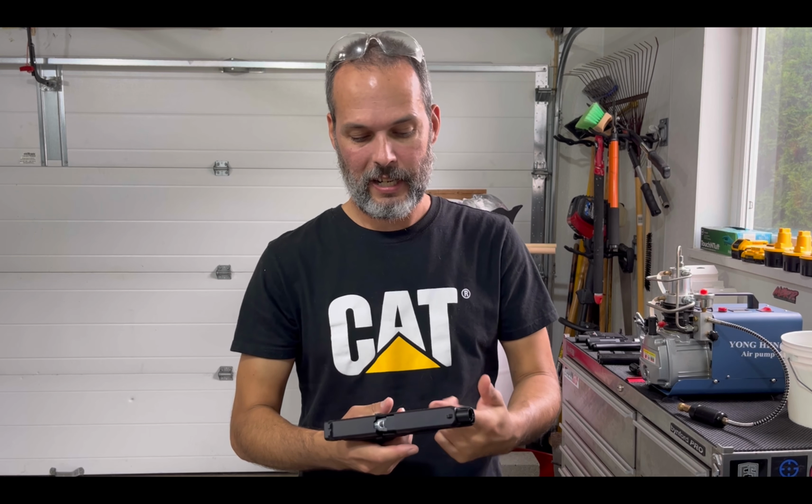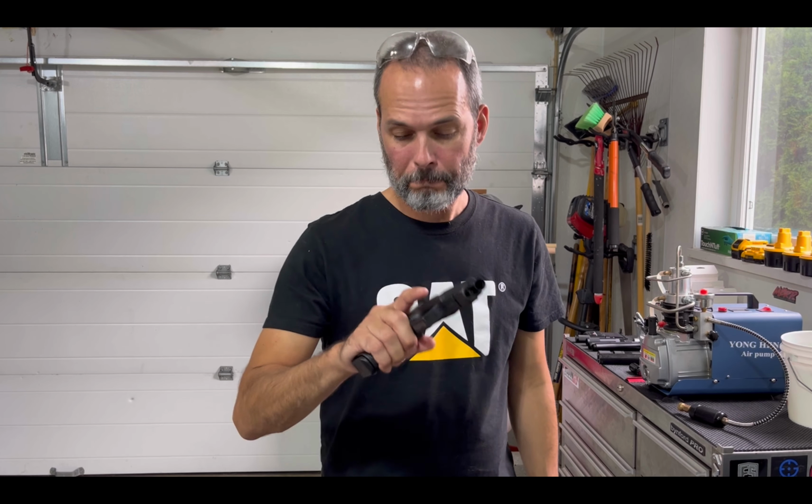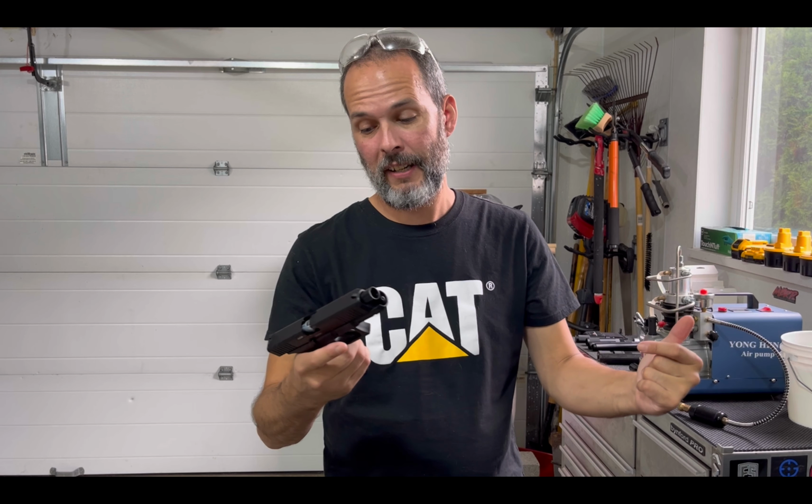So don't drill it to 1.2 millimeters. 1 millimeter, just run the 1 millimeter bit through there, clean out all the junk, and it sharpens that edge up a little bit. That's how I tested originally, with no leaks. So next time.